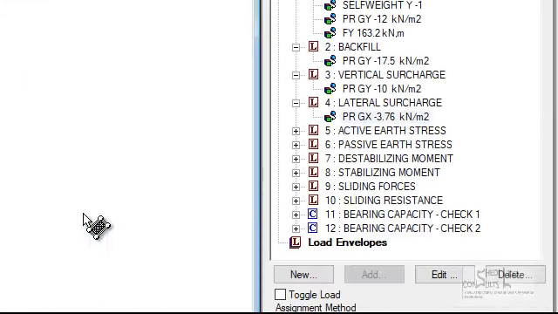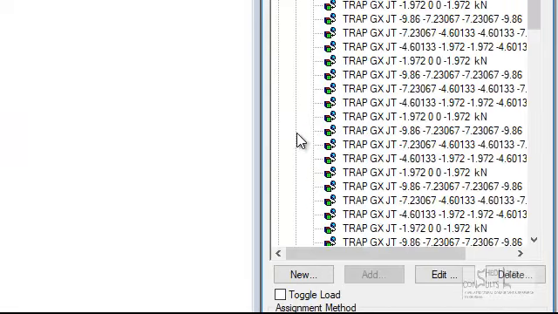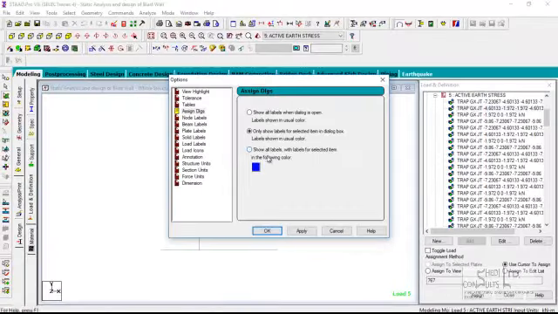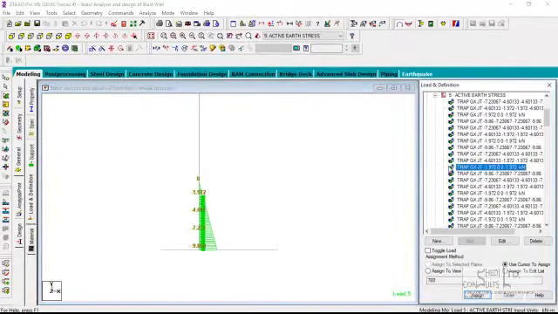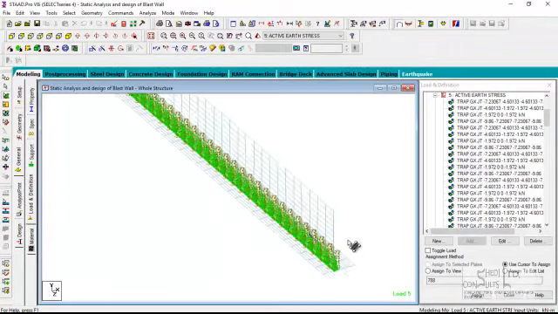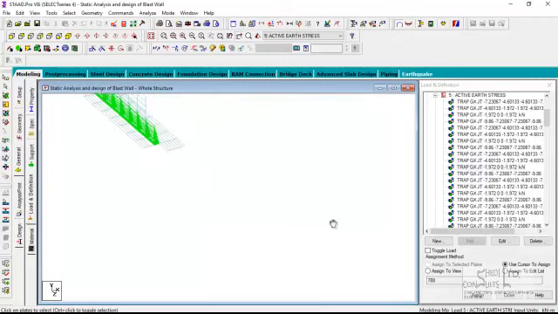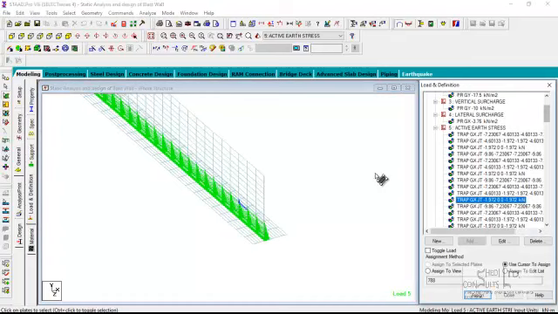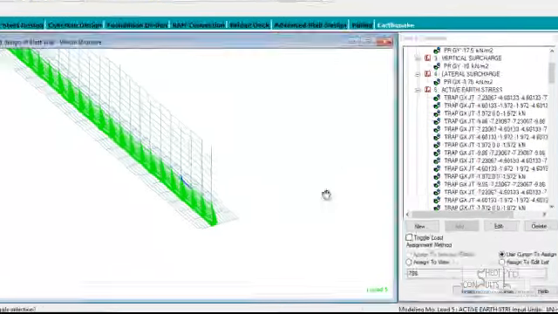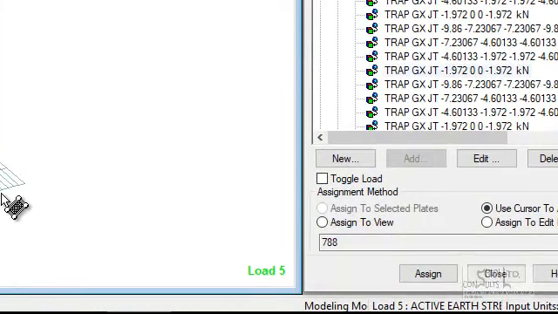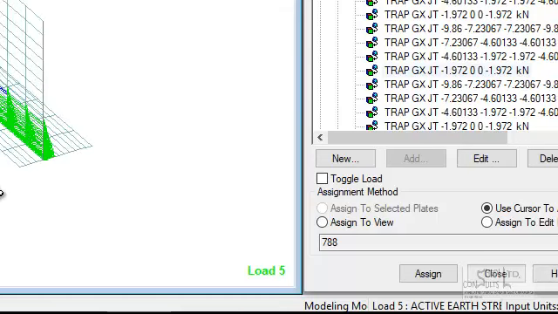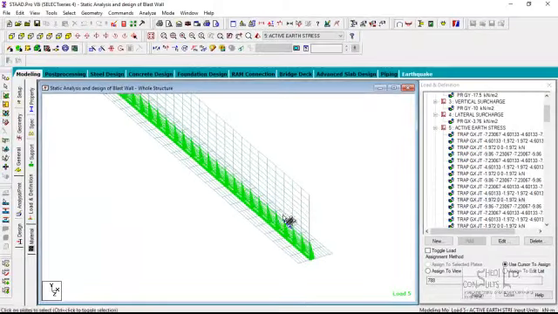Okay, so this is the lateral surcharge, and then we have the active earth stress. That's the active earth stress. It was calculated properly and explicitly, and then it was applied on the wall. The active earth stress happens when the soil moves into the wall. So when the soil moves into the wall, you have the active earth stress as a result of that soil movement. And then when that happens, you have the mobilization of the passive earth stress as well, because the wall in return moves into the soil.